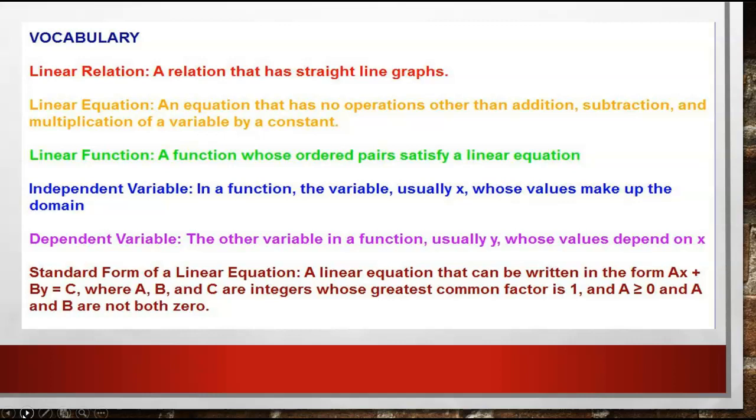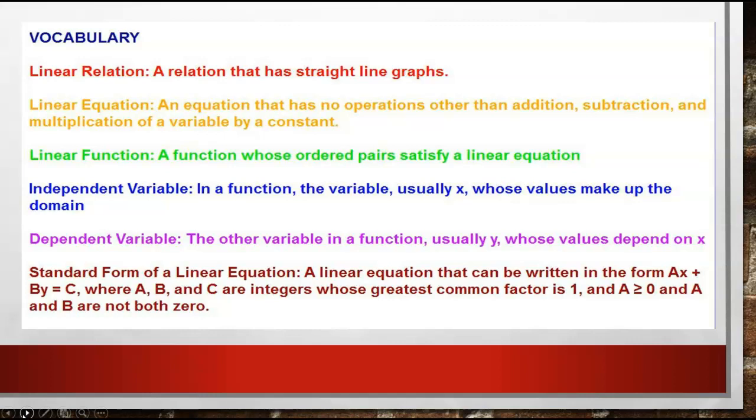We have some vocabulary. The vocabulary in this unit is pretty important. We're going to start with just looking at some of those terms. A linear relation is a relation that when graphed forms a straight line. The objective or model for chapter 2 in the first half is all linear. Everything we're doing at the beginning of chapter 2 is finding linear relations.